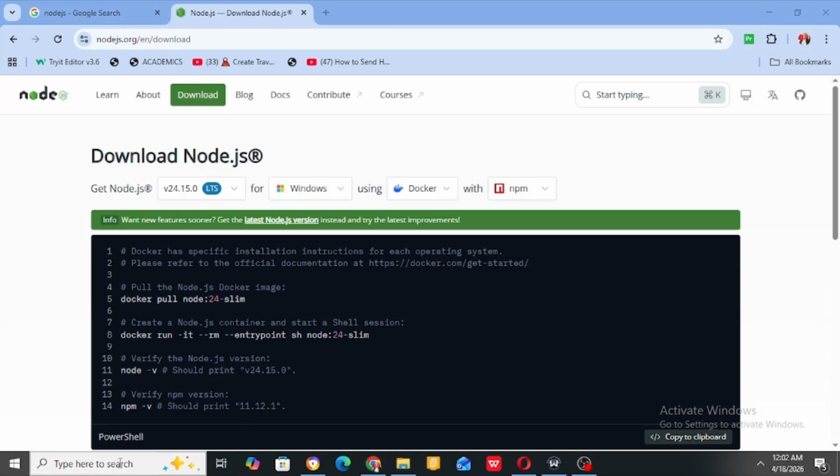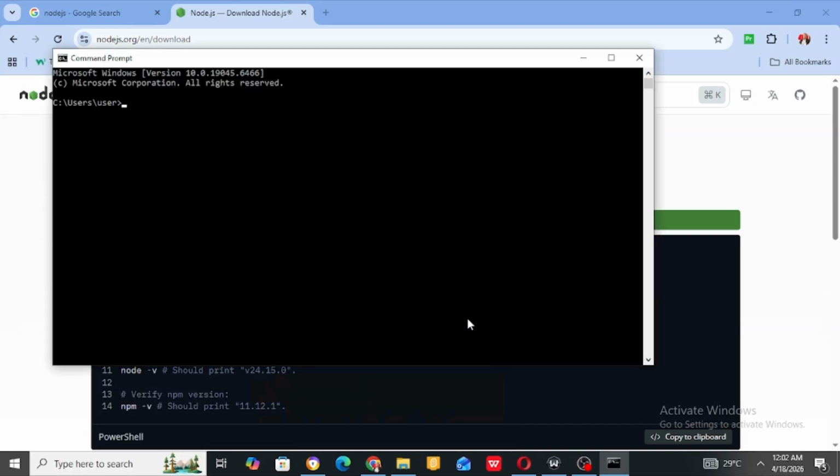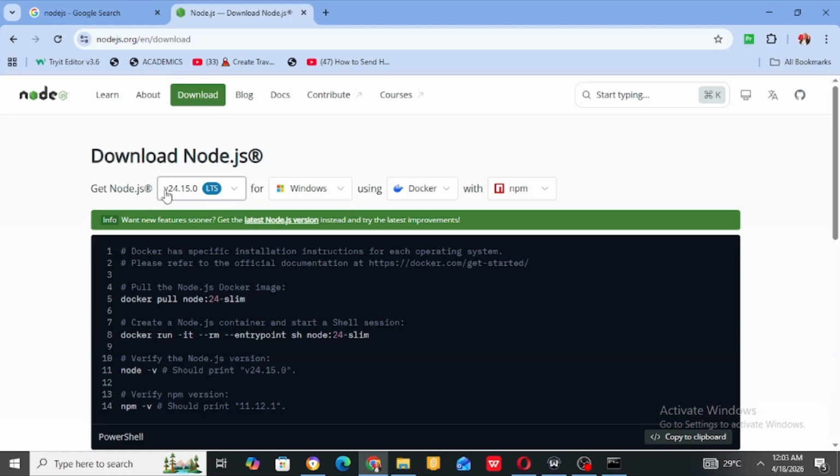Once you do that, you can use the command prompt by typing cmd here to check the version of Node on your system by typing node -v, which is also the same thing as version. You type either version or v, then press enter. It is going to tell you the version of Node that you have. I'm currently having 22.17, and you can see the latest version is 24.1. If I want to, I can download this or try to upgrade the one I have.